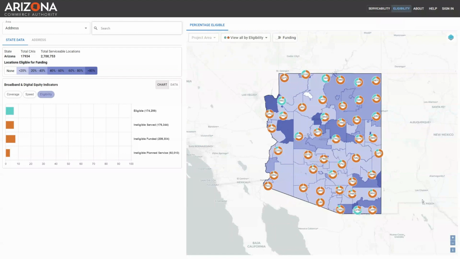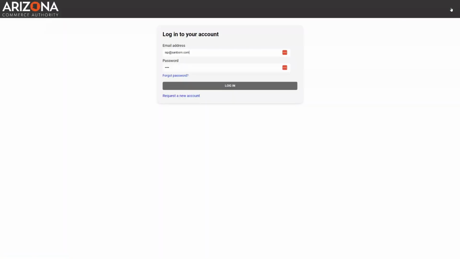The Broadband Navigator has also been updated to collect project area comments and information from eligible entities. To submit a project area comment, start by signing in. Select Sign In the top right-hand corner. If you have already created an account, enter your credentials here. If you are part of an eligible entity and have not yet created an account, select Request an Account here. Follow the steps to create an account and return to login once you have been verified. If you are not part of an eligible entity, you are not permitted to create an account.